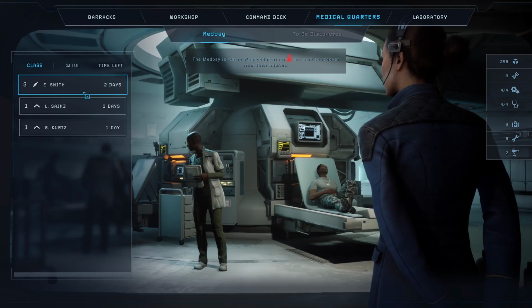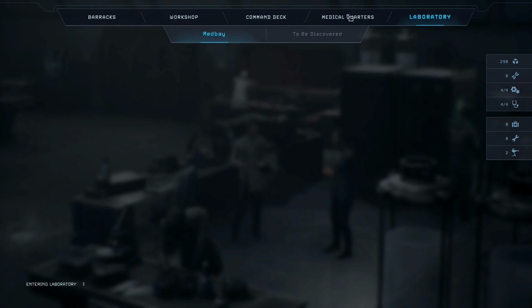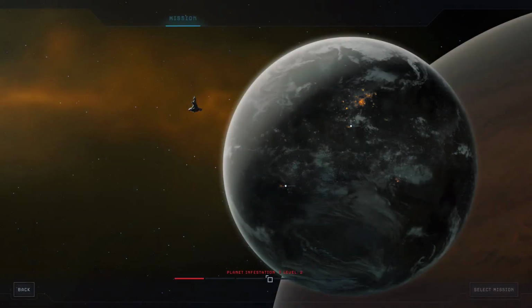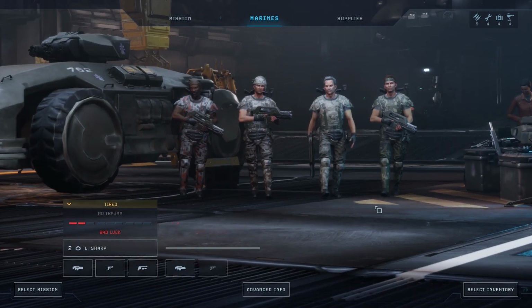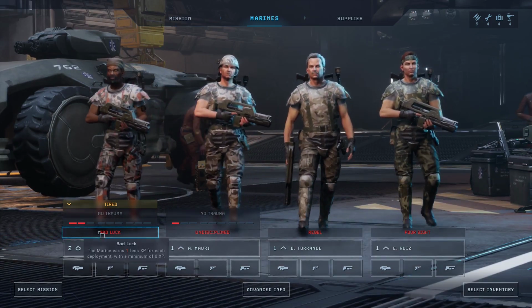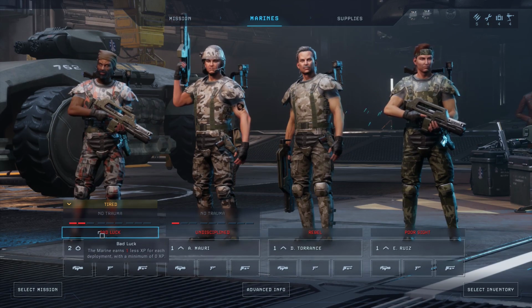Yeah, he's in the medical bay. All right, he'll be out for a while. So let's go ahead and go back to the command deck. Let's go on to launch Berkeley's dock. Build our squad. Uploading mission data. All right, bad luck. Marine earns one less XP from each deployment with a maximum of 0 XP. Okay.